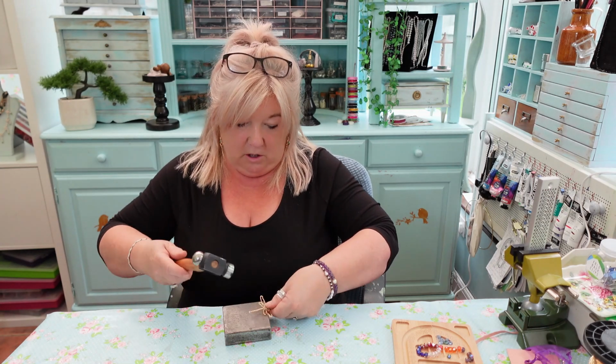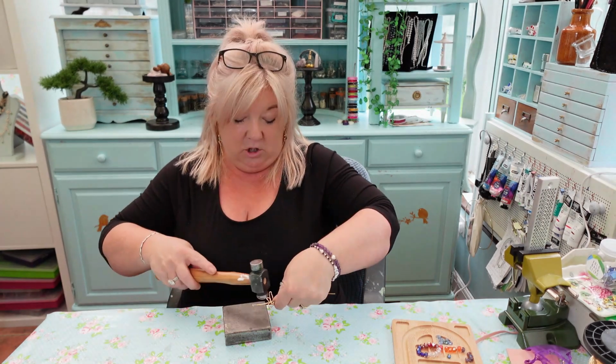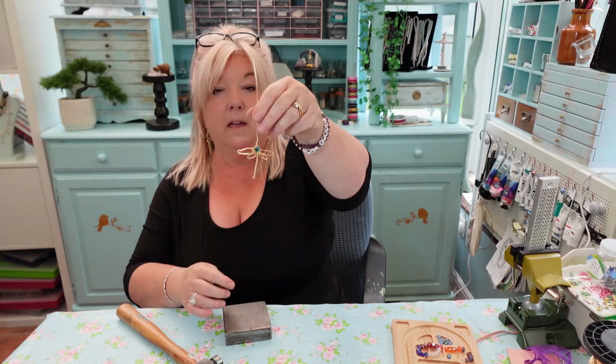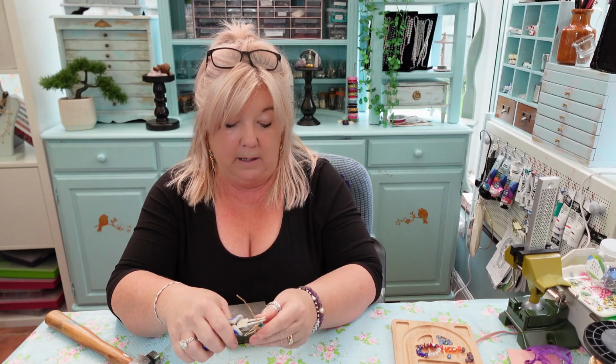I'm just going to end it with a little bit of the PN, just a tiny bit, and all that is doing is giving me that curve, but not too much. And that's where I am now, which I think is rather cute. In for the round nose pliers, going in.